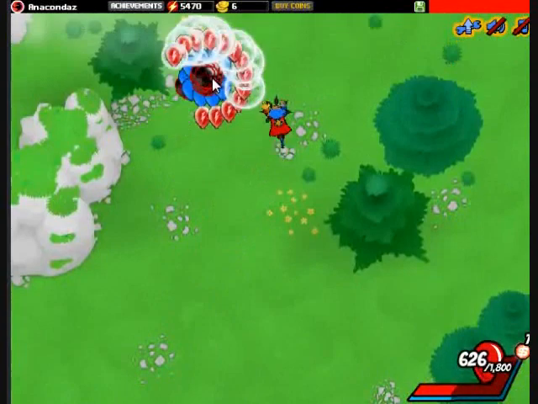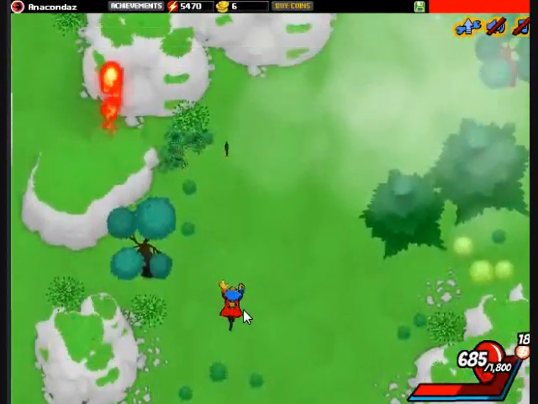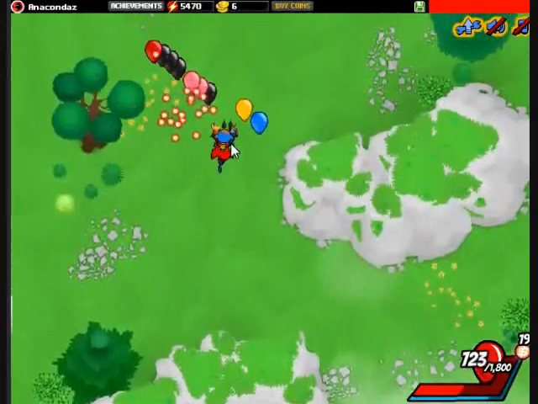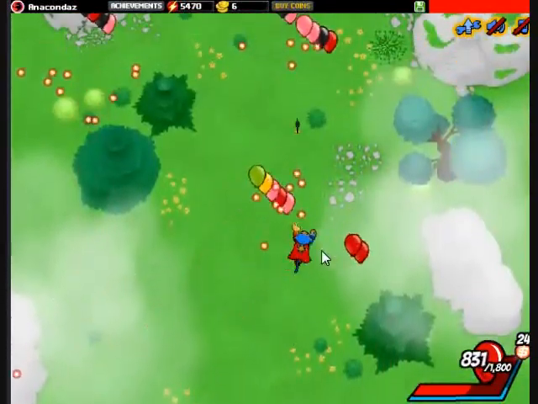I guess the idea is you gotta get inside there. Yep, and then it all explodes. Oh, sweet, that's my fireball. That looks sick. That's actually really cool. Look at that little snakes of balloons kind of around here.